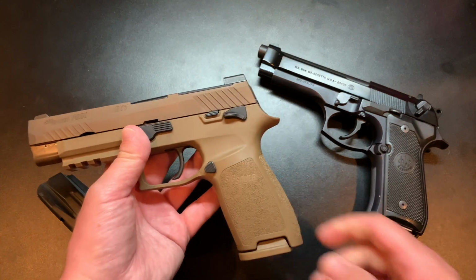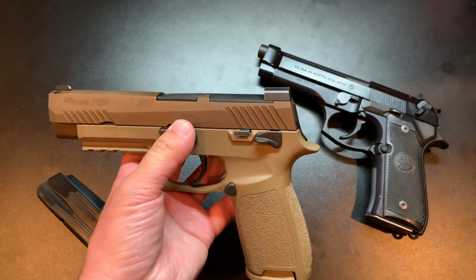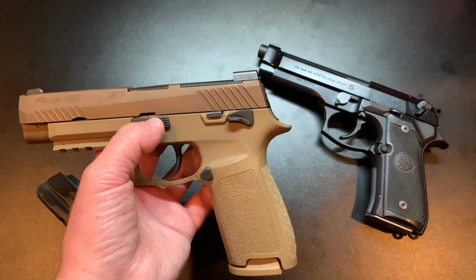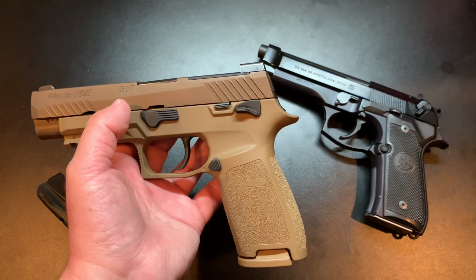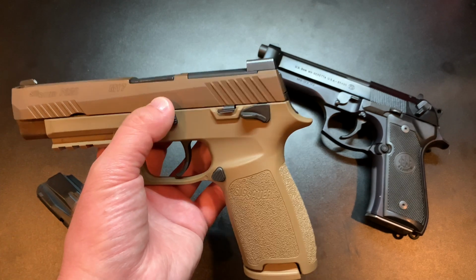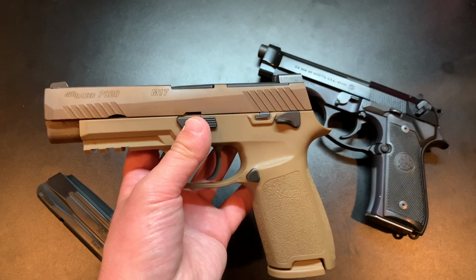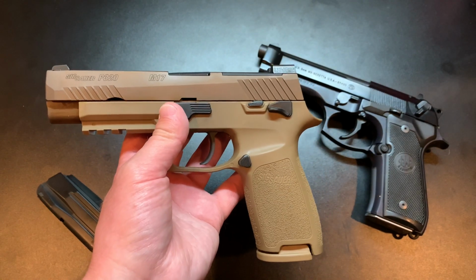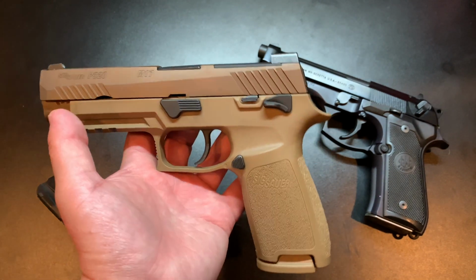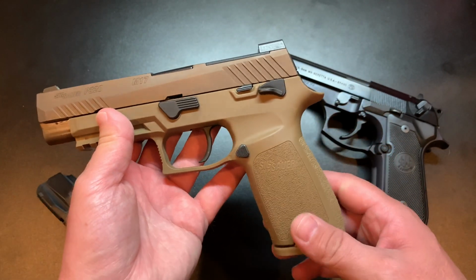Now, I got a super awesome deal on this gun. I'm a certified NRA instructor, and one of the perks of that is you get discounts through various companies, Crimson Trace, Safariland, and then a couple of gun companies actually allow you to purchase guns directly from them. So I didn't buy this from my local gun store. I actually bought it directly from Sig at a huge discount. So keep that in mind. What I paid for this is probably not what you're going to pay for it.